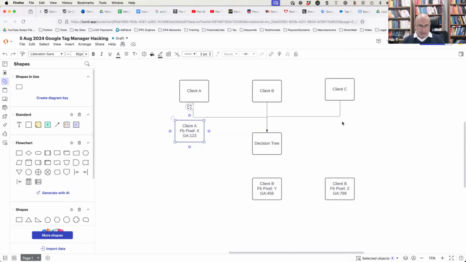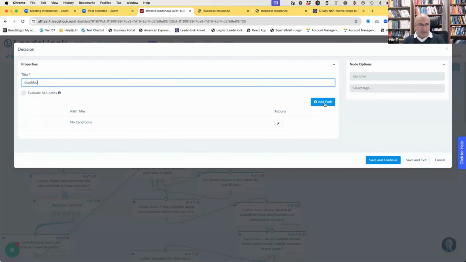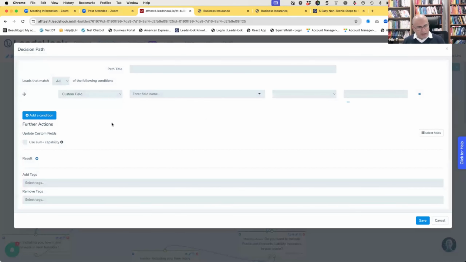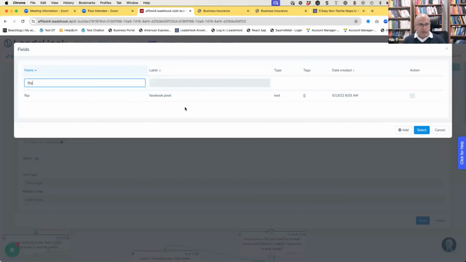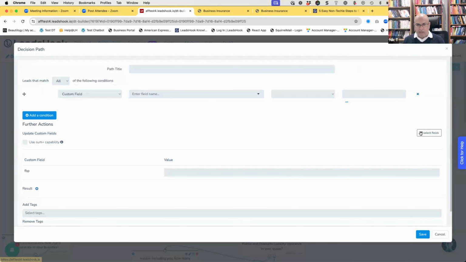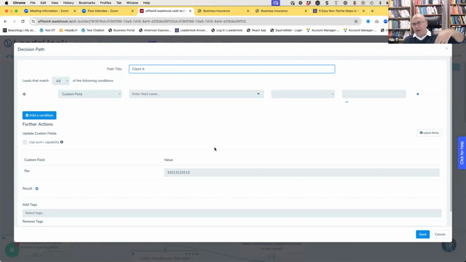My suggestion to them was, just like how they're updating all the fields here, come here and update a new field. Create a new field for Facebook pixel and so on and so forth. Let's call it that right there. And I'm going to come and update it for client A. So something like this, client A. Obviously, they'll update all the other values, the logo, the client-centric details. And one of those would be your Facebook pixel, your GA pixel, and whatever else there is. It makes it nice and simple.